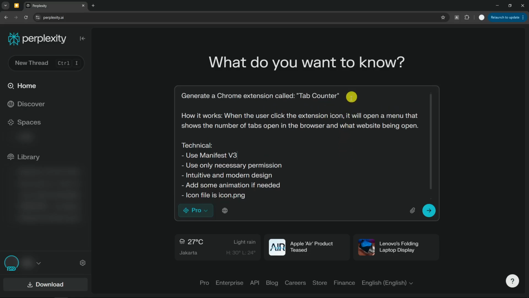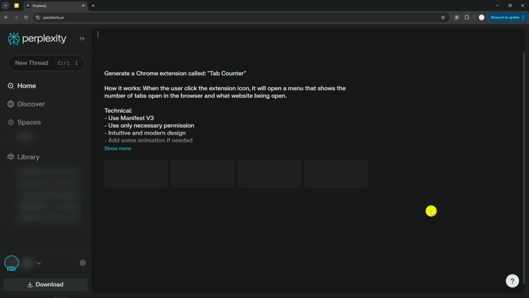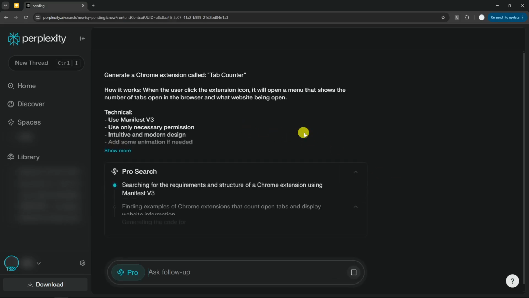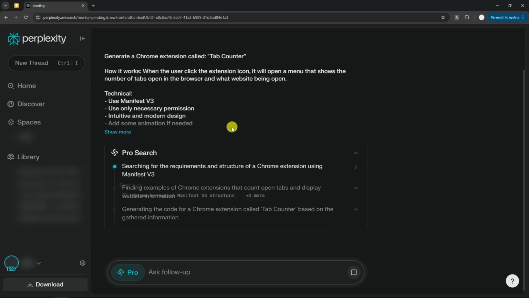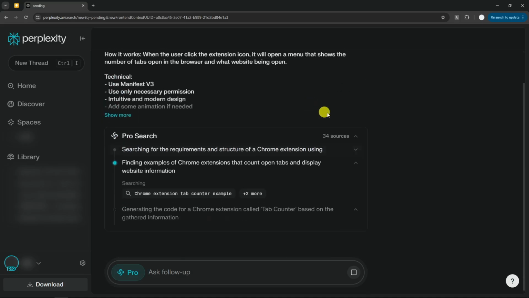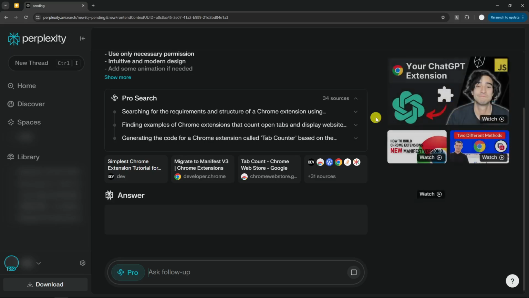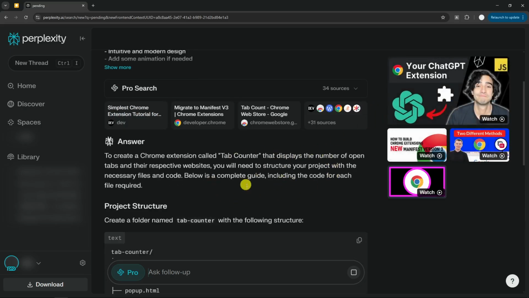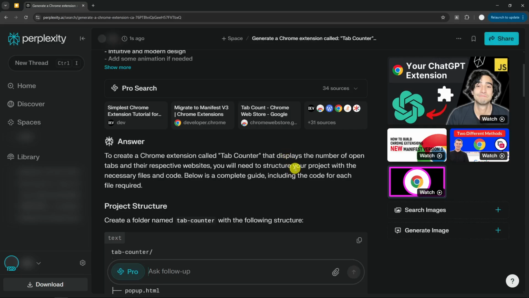Now, when you're done with the prompting, you can send the message to Perplexity and then just wait until it finishes. Right now, it is still trying to build the code, and I'm using Claude 3.7 Sonnet for building this application. But you can use something else. You can use GPT-4o, you can use GPT 4.5 as well. Generally, GPT and Claude are the best when it comes to coding, but maybe in the future you will see more options that will be better at coding compared to the ones that I have today.